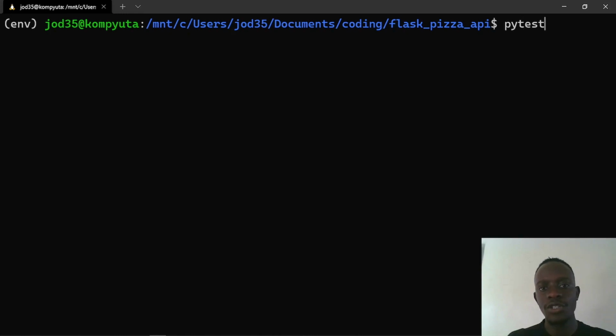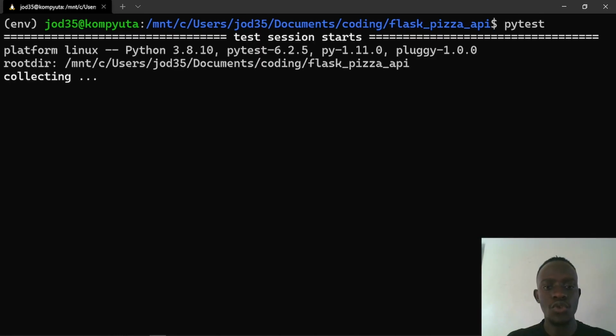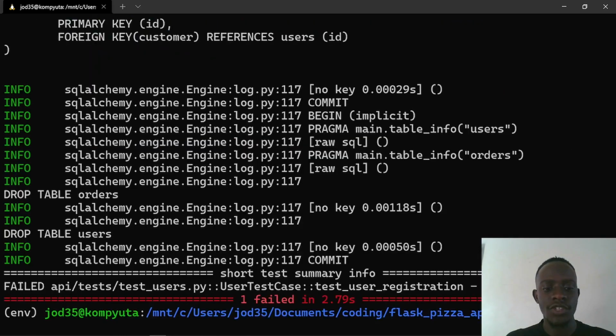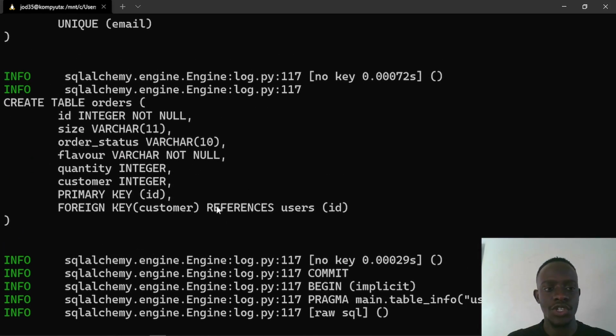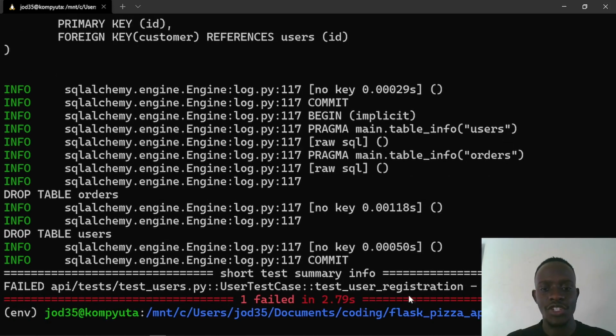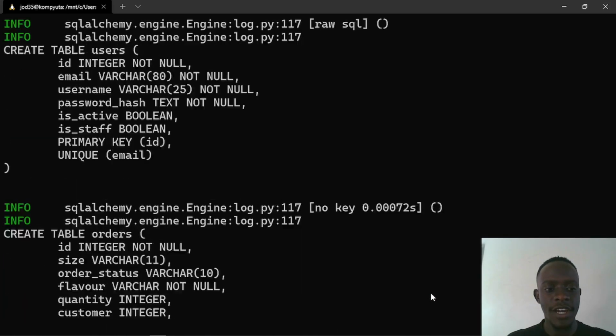So this will look for all tests written within our test folder, just like we've written them, and then run them. When I run Pytest, it's going to collect all tests, and then it's going to run. So we have our test failing. What we have is our assertion error. It seems like our database was created, and our database was actually dropped, meaning that our setup and teardown functions are actually working. But we have an error in our code.